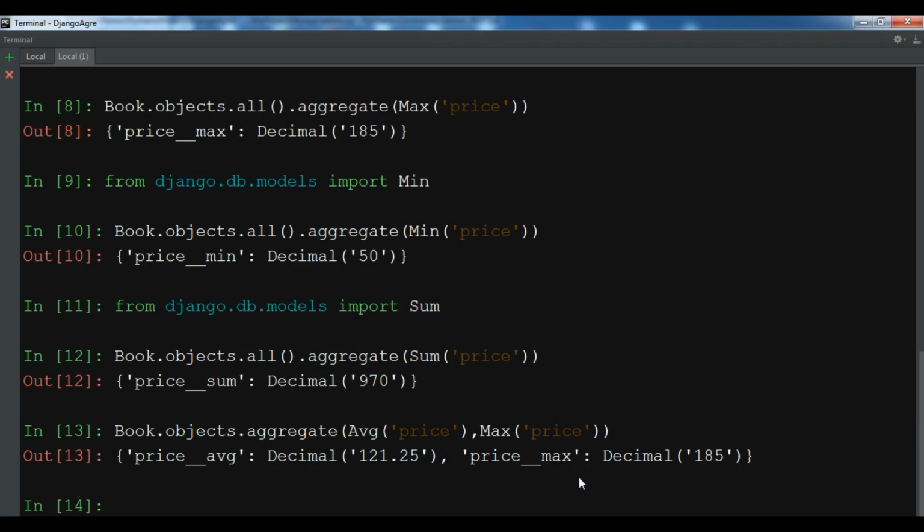Now let me show you an example of annotate, how you can use annotate. For example, you want to list all the publishers for the book using annotate. Let me create a pubs variable, and first we need to import the publisher.